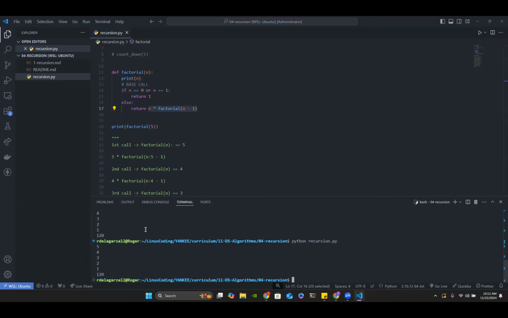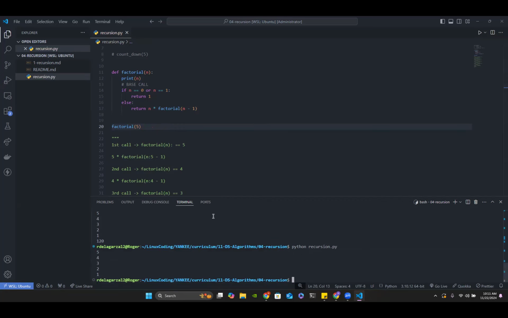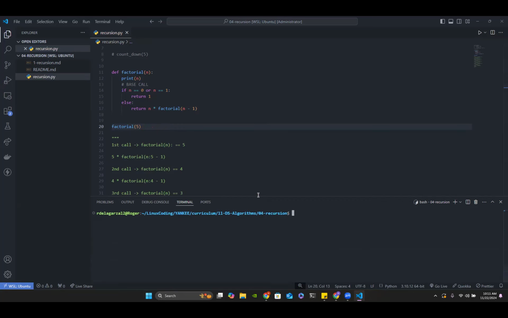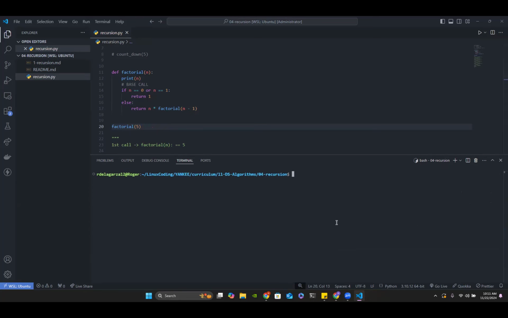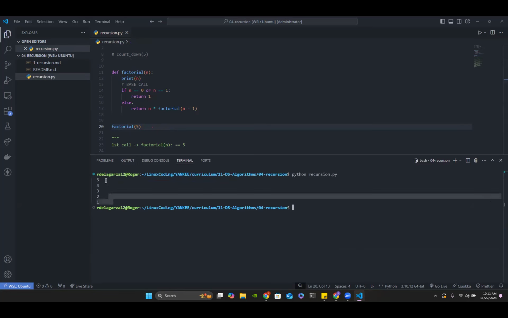Actually, no, you see this one right here because we are printing out the result that comes back from it. That's where that was coming from. I was confused. If we remove this, we should not see that 120 anymore. There we go. Okay. So we see here that in the original sequence, when we got the factorial of 5, I was able to print out what n was to see how it was going from a big number to 1, its base case. But what if we wanted to do that backwards, and keep track of the count from 1 up?